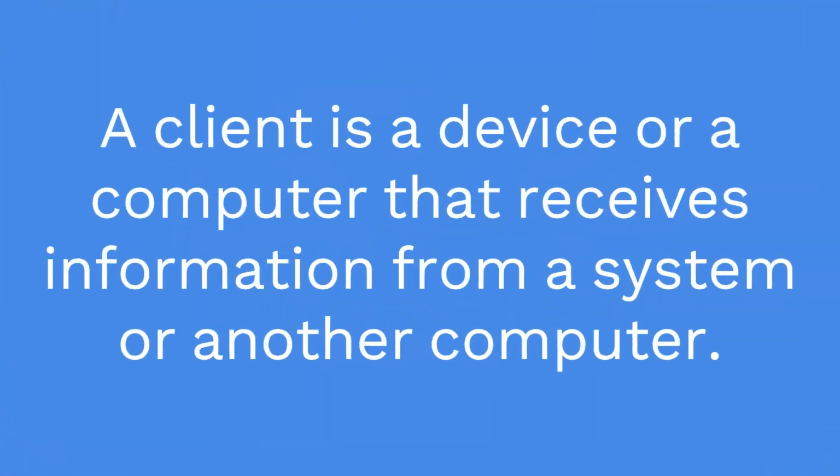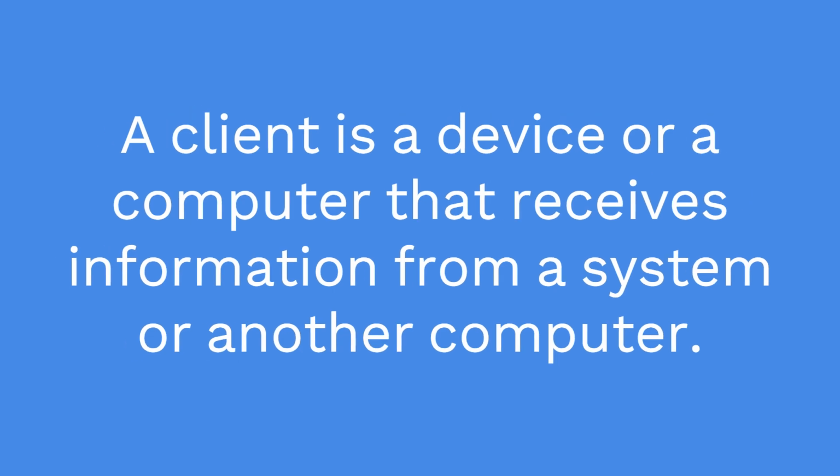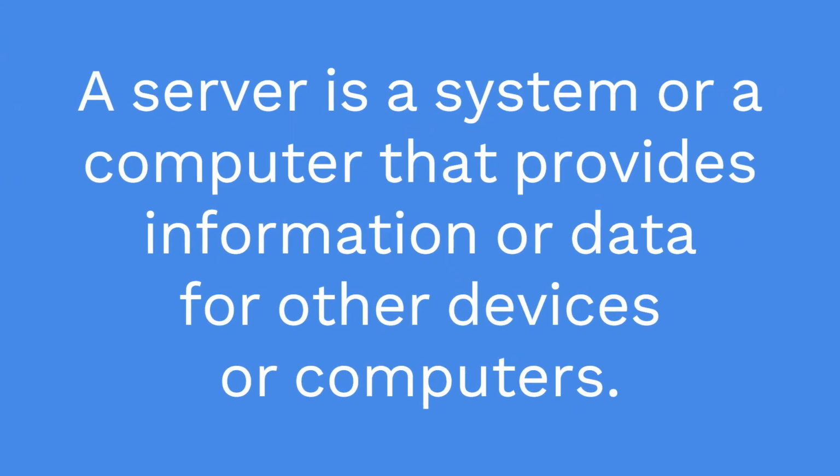What is a client? A client is a device or a computer that receives information from a system, or from another computer. And what is a server? A server simply means a computer or a system that provides information to clients. So the function of a server is to provide information to clients, and the function of clients is just to receive information from a server.